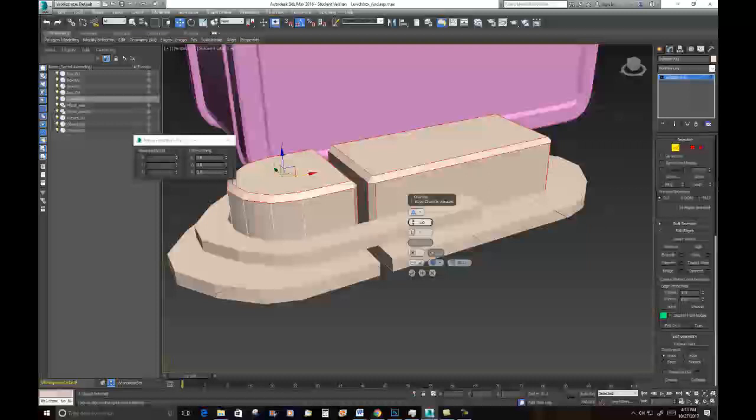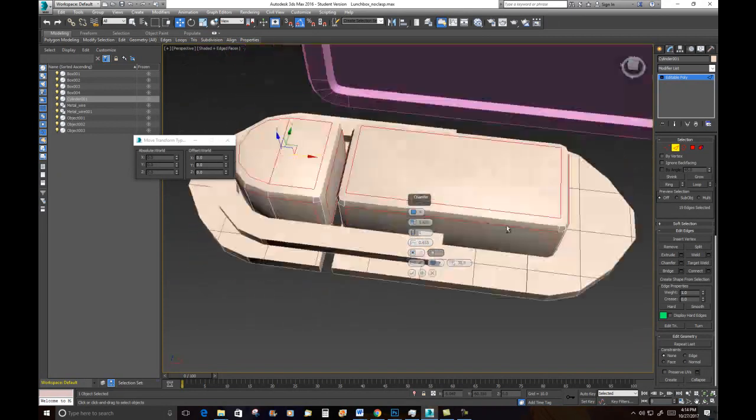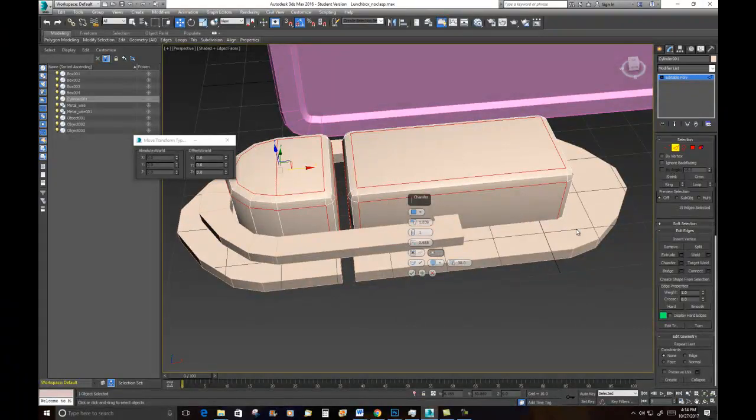I'm going to click the dialog box. So as this chamfers down, I could chamfer it quite a bit if I wanted to. If I want to make it the whole box, the quad thing, just remember you've got to take this to a number less than 1 so that it's round. So that makes that look a lot more finished. And I'm going to say OK.